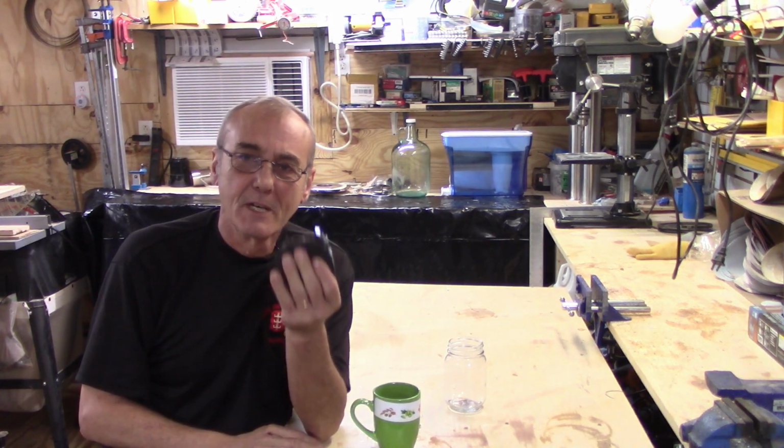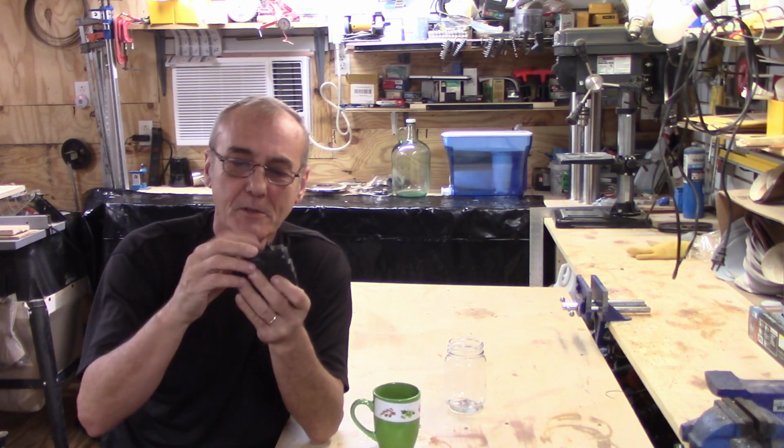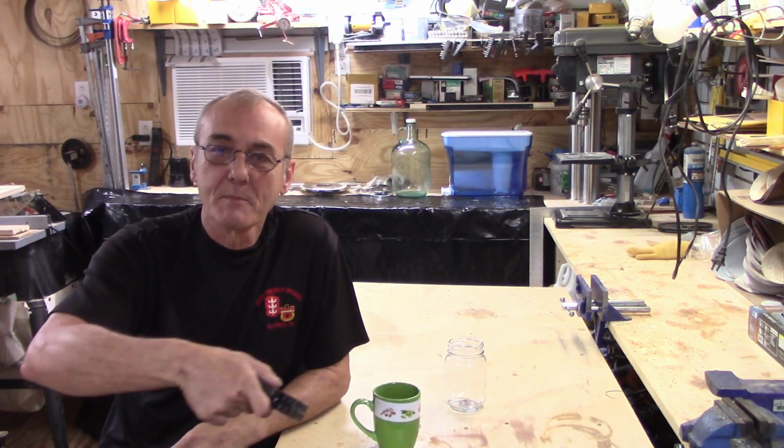I made a mistake yesterday, and that's when we wired up our 240 volt, 220 volt, whatever you want to call it, from our circuit breaker panel. I kept calling it a fuse for some reason. This is a circuit breaker, not a fuse. Although in my mind it kind of does the same thing. A circuit breaker trips off whenever it hits that amperage level where it's unsafe, it clicks off on its own, and a fuse just blows, and you have to replace the fuse. So I use it interchangeably. That's my mistake for the end of this year, and I just wanted to share that with you.